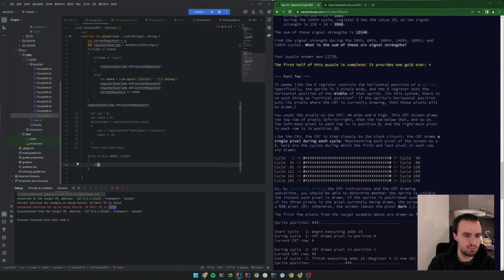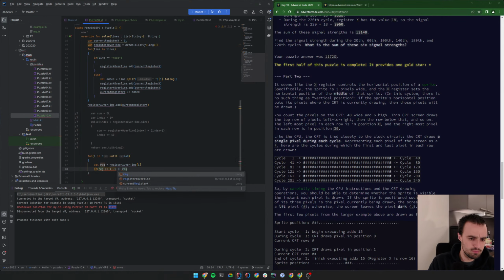And if the register over time, this is our first cycle, is equal to this one, and if the register is equal to I minus 1, or the register is equal to I, or the register is equal to I plus 1.